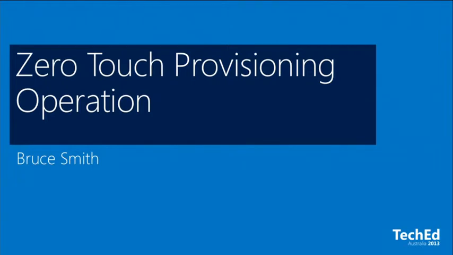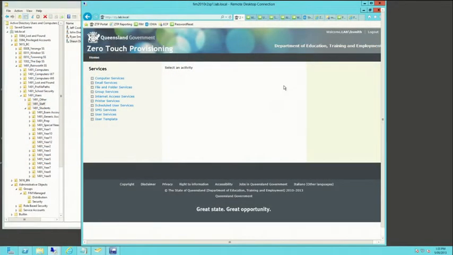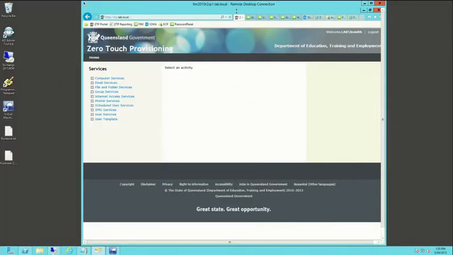Okay, good afternoon, everyone. So I'm just going to flick across to the demo machine. Here we can see the common, or customizable, user interface that JP's been talking about. This interface is designed to allow a school administrator to log into the system and perform a number of tasks that normally you would have to have elevated permissions to perform.